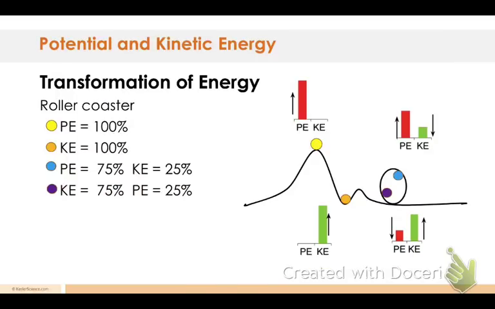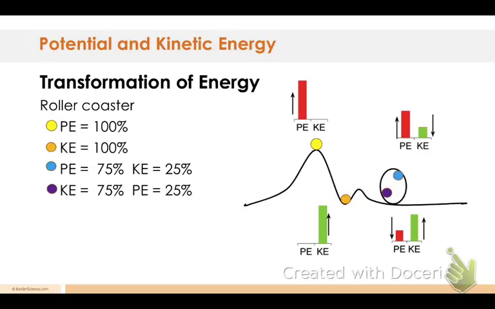This is just another visual. So we have the roller coaster on the right-hand side, and the yellow is at the top of the hill. And so it's the greatest amount of potential energy, 0 kinetic. And then it goes down the hill, so the orange is the 100% kinetic and 0 potential. It does this little hill, and then it's going to do a loop.